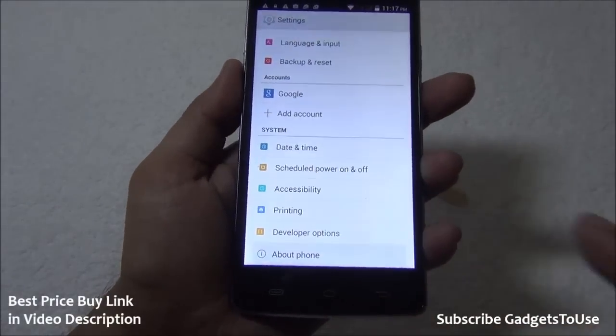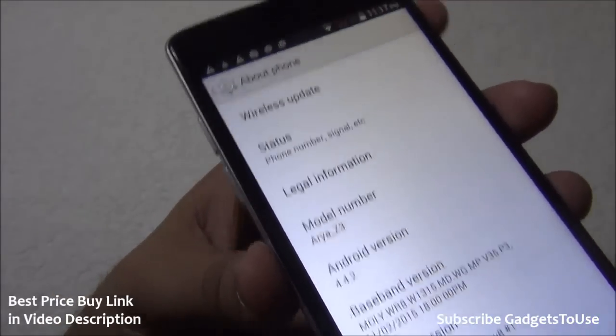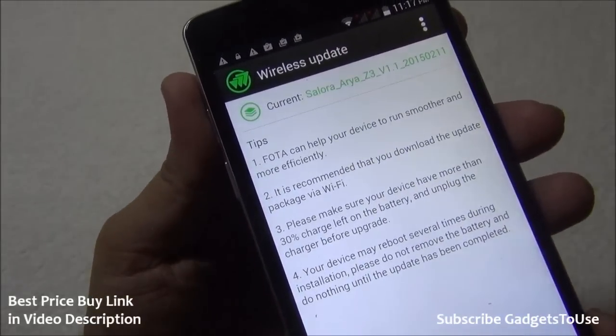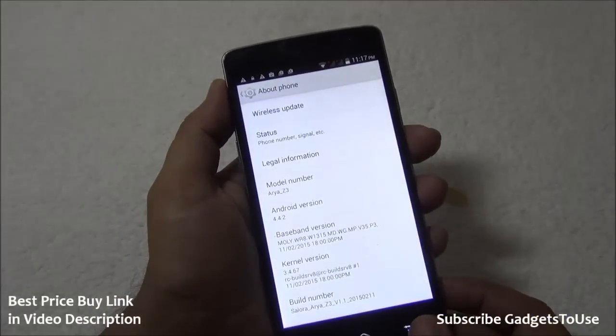Further going inside the settings, we can find out the version of Android first of all, which is Android 4.4.2 KitKat, and we do have support for system update. And as per the information which we have got, this device will get Lollipop update as well, and we will see when does it get it.